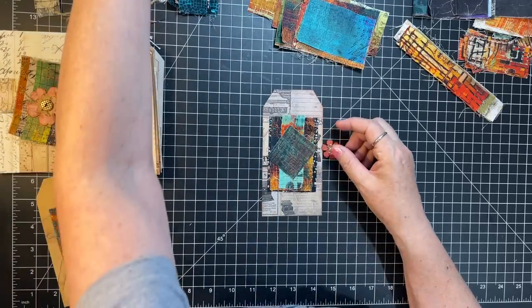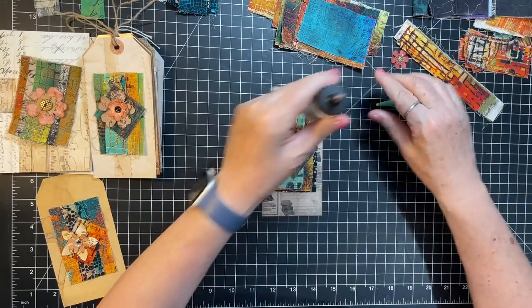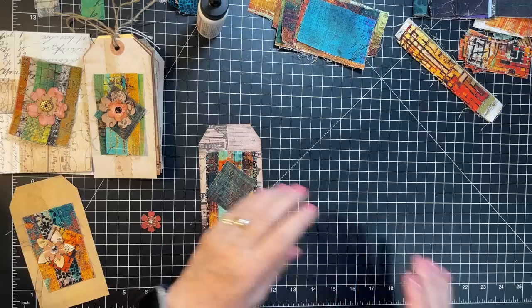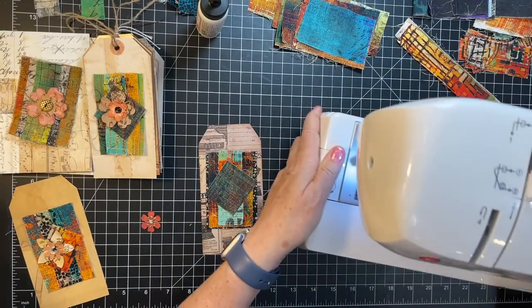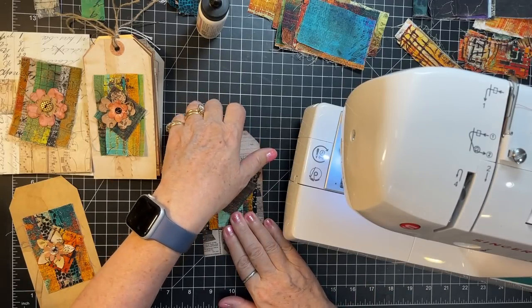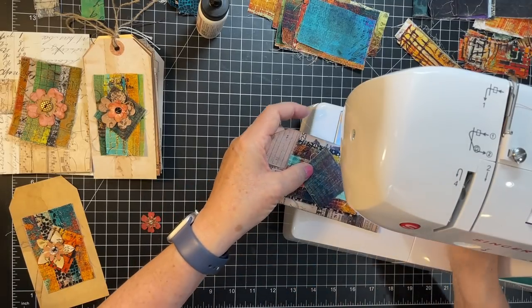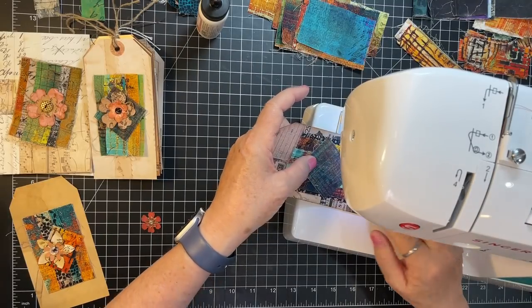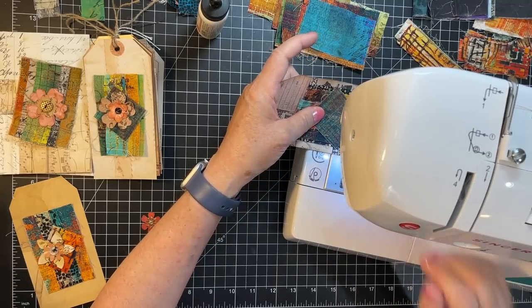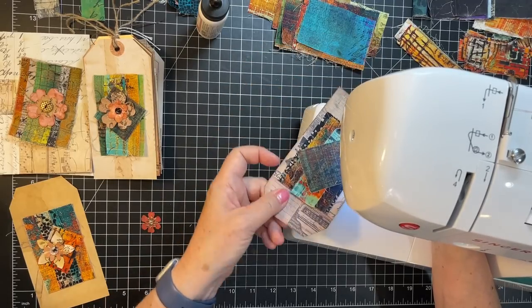We picked out the flowers — I was just going to see how art glitter glue does on these, but I think I'm going to sew them on instead. Let's try it with one and see how we like it. I don't want to use any fabric tack because I got my nails done for my trip and I don't want to mess them up, so let's just sew these on.